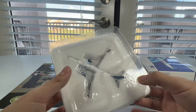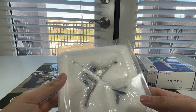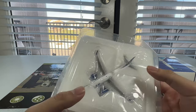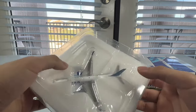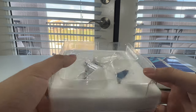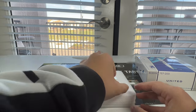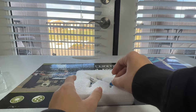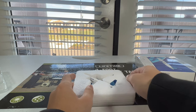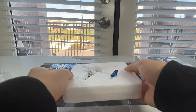But here it is. Wow, my goodness. Look at her, she's so beautiful. Look at that. Pretty much a styrofoam insert. It's looking nice indeed. Got your tail right here. All right, let's do it. Come on, please don't become broken. I'll be so sad if this thing actually becomes broken. Come on, please. Oh, a little tight fit. But let's see if we can pull it off on the bottom.